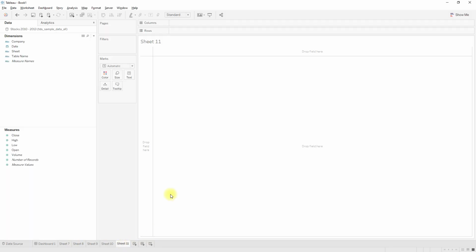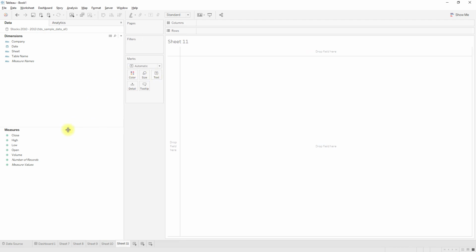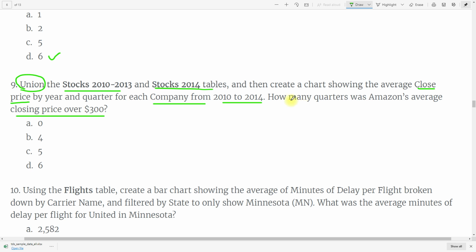Click OK, go to the new sheet. We are going to create a chart showing the average close price by year and quarter for each company from 2010 to 14.